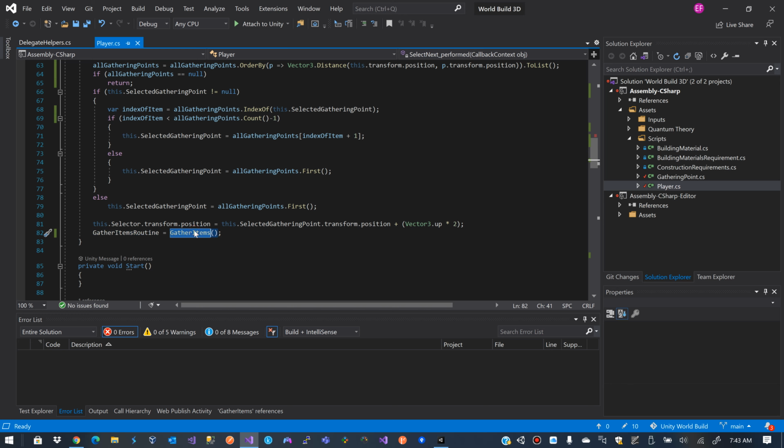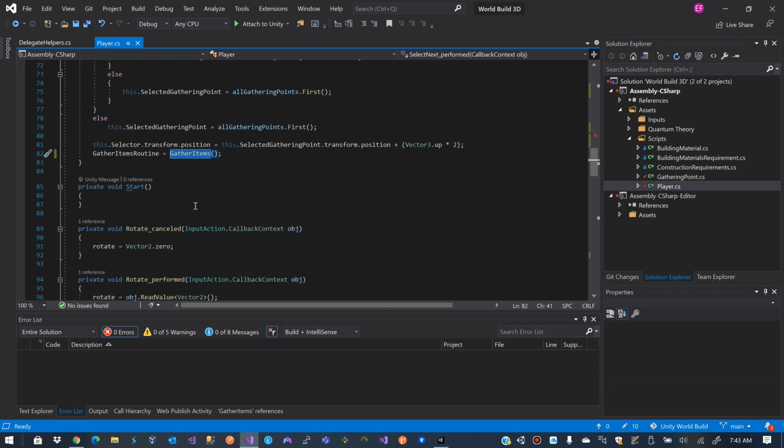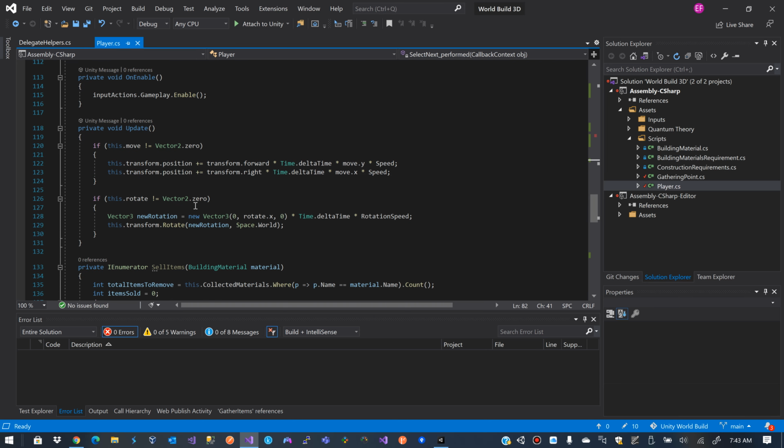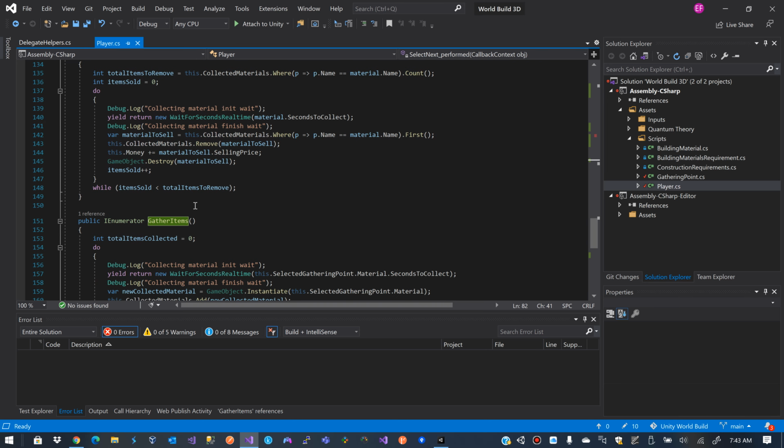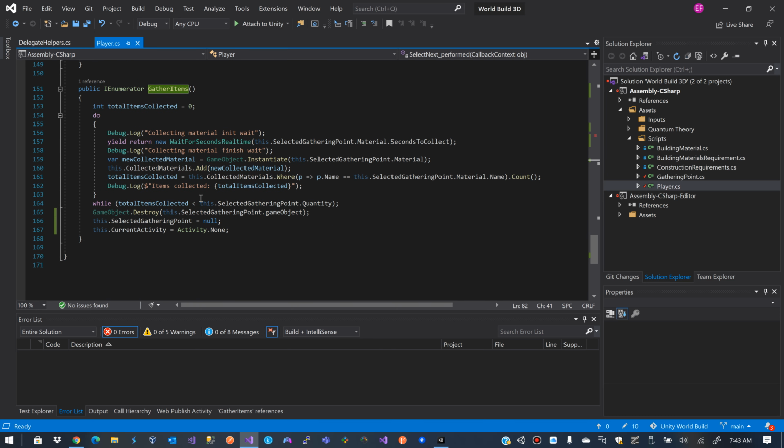We are using coroutines to be able to do some iterations without blocking the thread, right? And so the gathering actually happens behind the scenes. So basically, once this finished, I set the gathering routine equals to gather items, right? Gather items is this method down here, and basically what it does is it has an iteration, right?